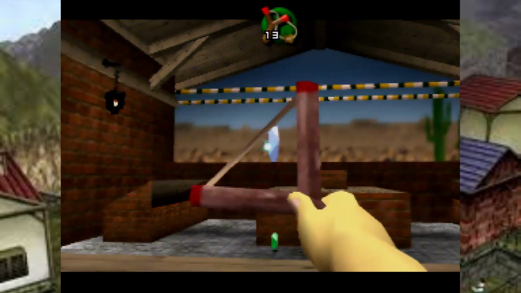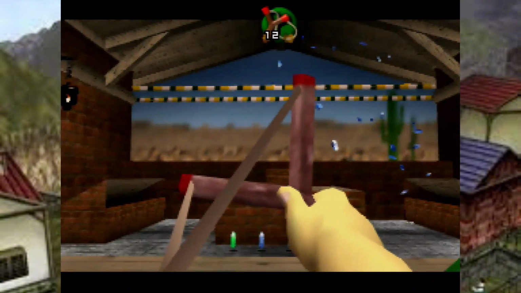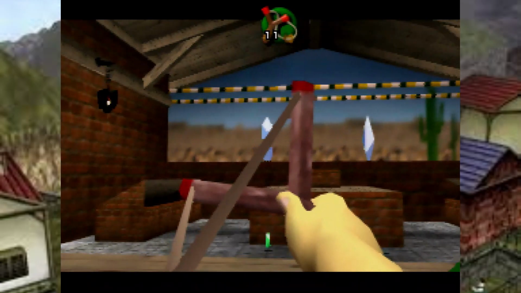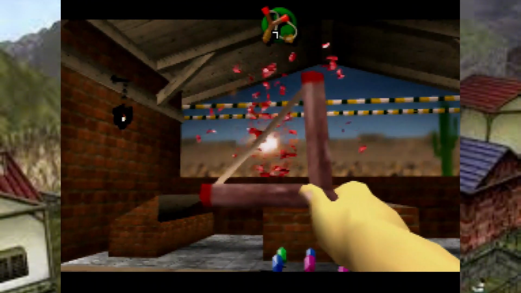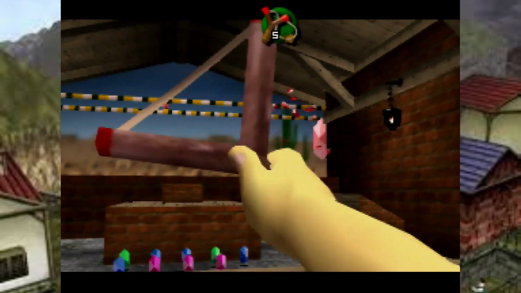Anyway, so we want to hit the rupees and hit the green ones. Now, this is a lot harder if you're playing a re-release of the N64 version of Ocarina of Time, because Ocarina of Time is one of those games that was particularly designed for an N64 controller. So when you play this on like the Wii Virtual Console or the Switch Online, basically, the controls are a lot looser. So because of that, this is a lot harder.